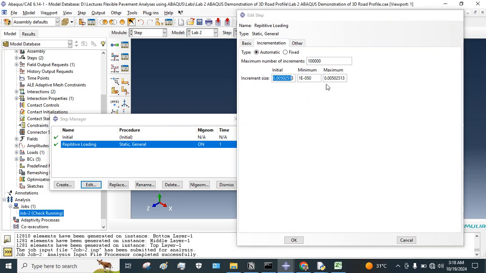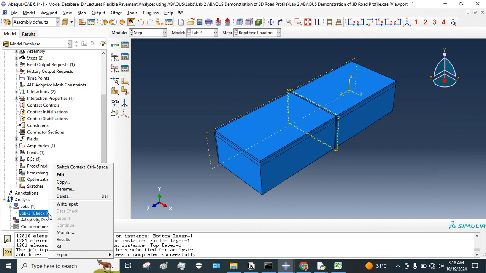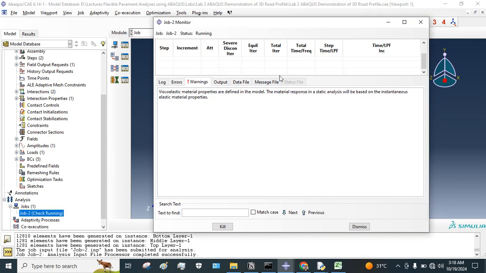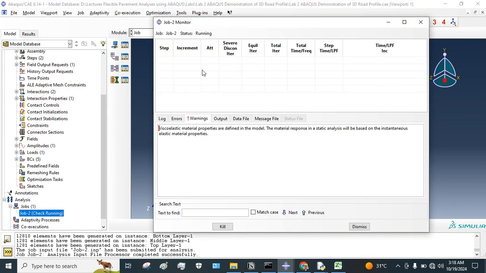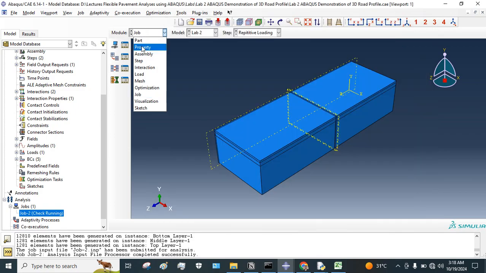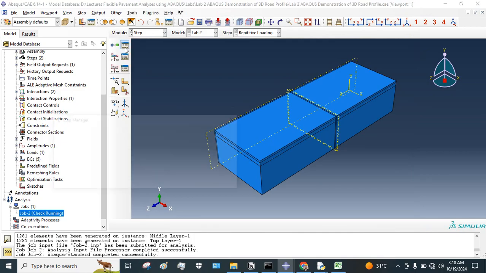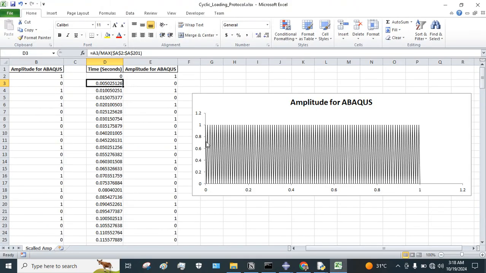Other than that, you should try to monitor the solver attempts which you are going to obtain in this model. Those are important as well, because if you set a step increment which is very large compared to what you are using in the amplitude, a lot of information will be missed.